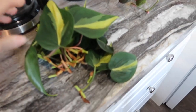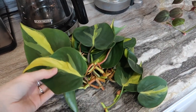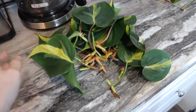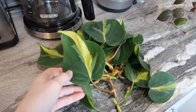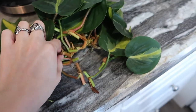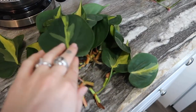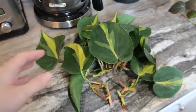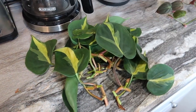Okay, so this is all of the leaf propagations that I got from that. There's a whole bunch right here. So what I'm actually gonna do is just let them callus over for maybe an hour. I'm just gonna leave them to sit out just so they're not all slimy and wet at the cuts still, because that makes them more prone to rot. So it's kind of an extra step. I never used to do this, but I might as well. Anything that's gonna help a little bit.